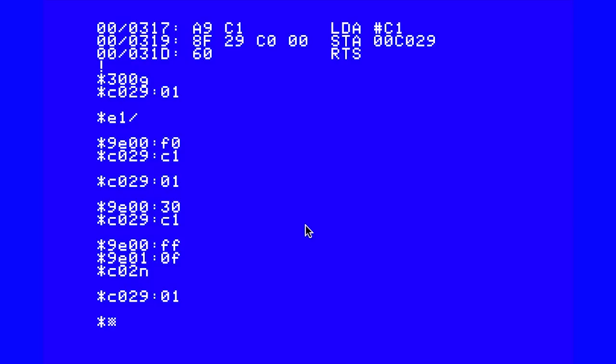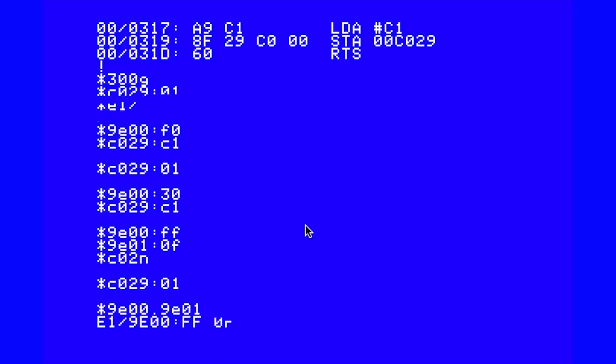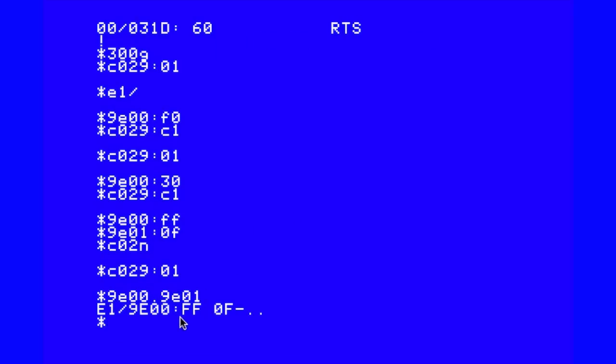Okay, so see what I did there? You probably can't see my typing, so hopefully you heard what I did. Let's look at the two values. I put 9E00 and 9E01, right? So I set FF0F, and that was the color white. Now that should make sense, that's how we write those values. I'm going to go ahead and set it back to 0.